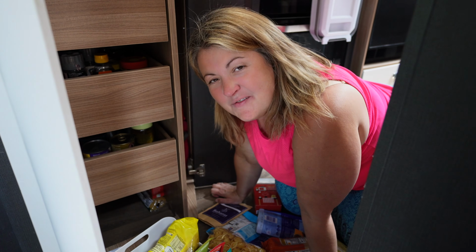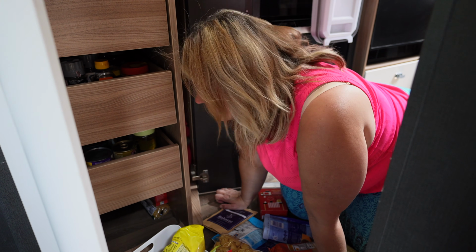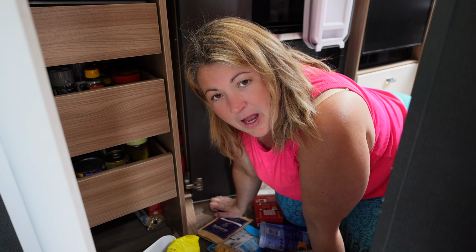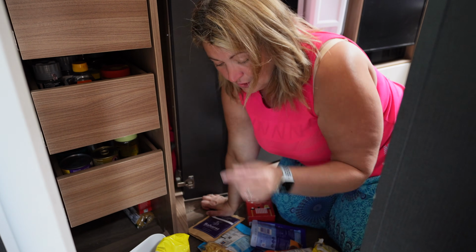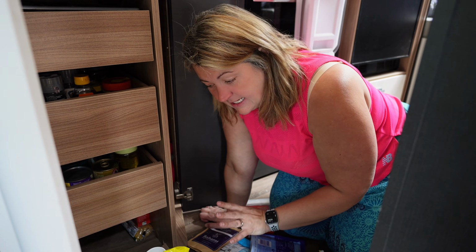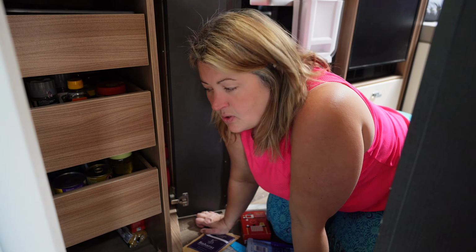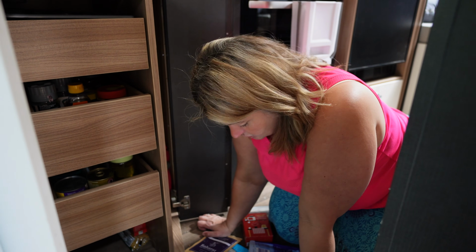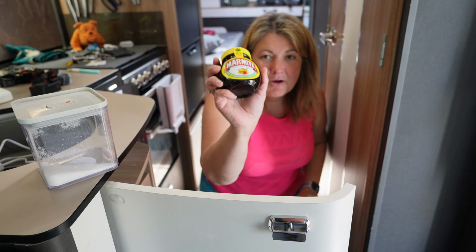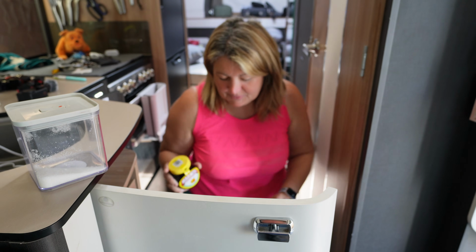That's really handy. Have you ever been all the way around Europe and got to the end and realised you've got something that you've carried all the way around and not eaten? I'm going to try and minimise that. So I'm just doing a bit of a stock take of what we have and what we're likely to eat, because we eat differently in the summer. It's a lot of grilled meats and salads and breads and things. So I want to make sure we've got what we're going to eat, not just stuff that we're carrying around because it's winter food and we don't want winter food. Marmite. Summer, winter, spring, autumn, Marmite always comes with us.